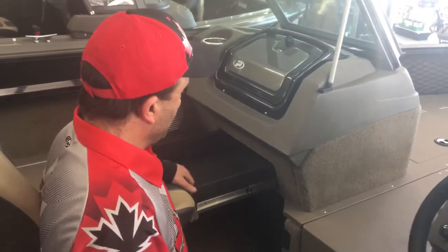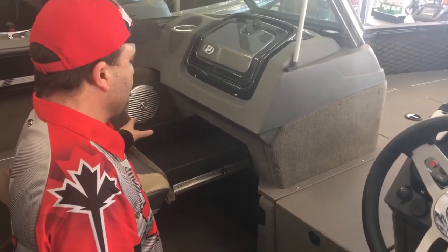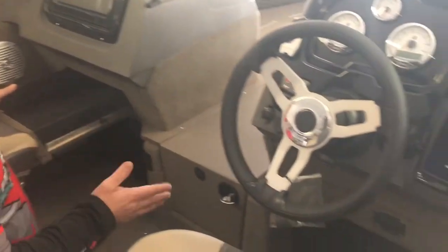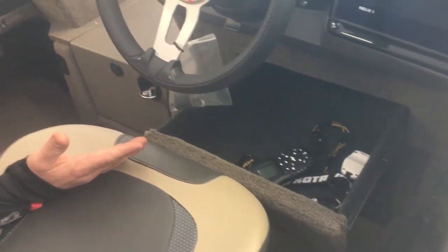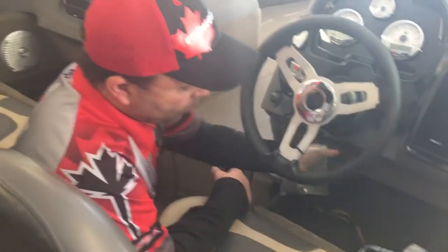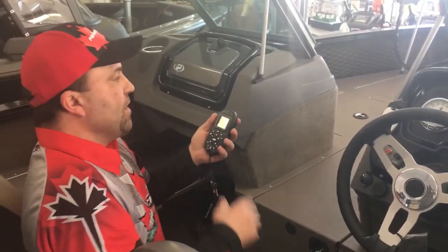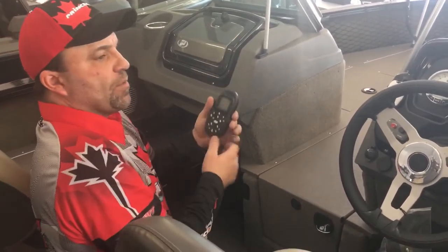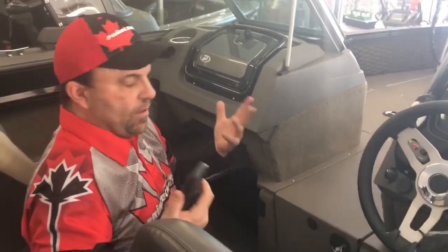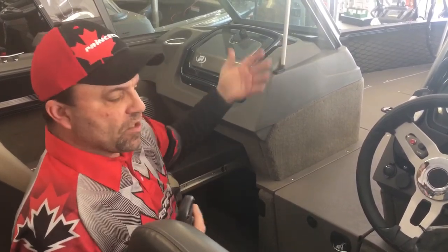The next thing they introduced on this boat on both sides was slide-out drawers for storage — huge drawers. This boat has lots of storage, and that's what I love about it because a lot of other smaller fishing boats don't have the storage capacity that people are looking for. Again, like I was telling you on the front trolling motor, you do have a remote around your neck and you have the foot pedal as backup. Some guys like to be on the foot pedal, some guys like to have the remote. What's nice is when somebody's up at the front, your passenger or fishing partner in a tournament can also have the remote around their neck in case you're busy doing something up on the deck.